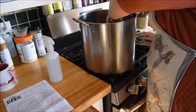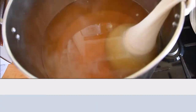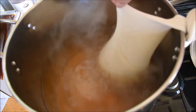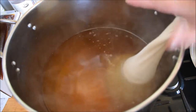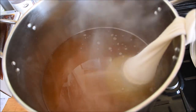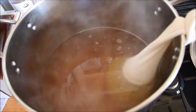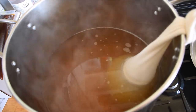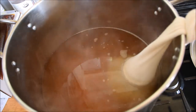We're at about 85 degrees, so we've got quite a way to go. Welcome back - we're now at 155 degrees. I've just put in the grains and they're steeping nicely now. These specialty grains are what's going to give the flavor, the color, and all those characteristics of a beer. Those malty tones, those biscuity or chocolatey flavors - those things are all driven by the malts that you use.